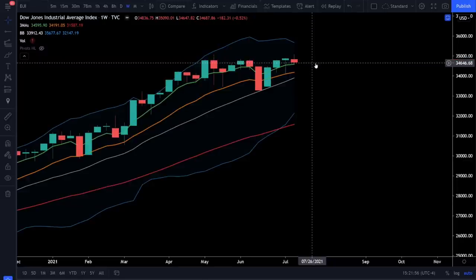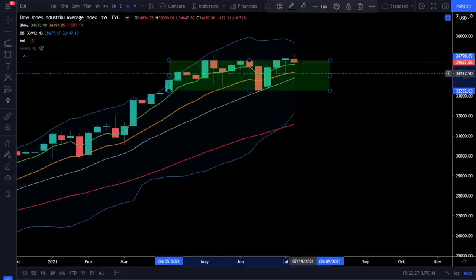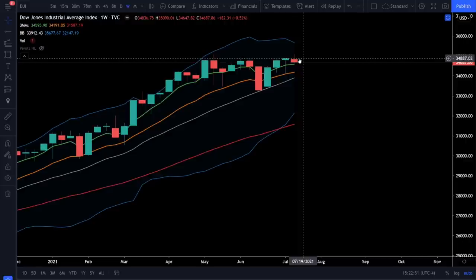On the Dow Jones weekly chart we see price action above the 5 EMA and all the moving averages stacked to the bullish side. The Dow Jones is struggling to break above about 34,830, which is a very strong resistance level — but remember, the longer something goes sideways and consolidates the bigger the breakout will finally be. If we can see the Dow Jones breaking out of this multi-week sideways consolidation we could see a very powerful move to the upside. Conversely, if we break out to the downside we could see a strong move down. The Dow has been going absolutely nowhere going all the way back to April of 2021, so look for it to potentially start breaking out to new all-time highs.